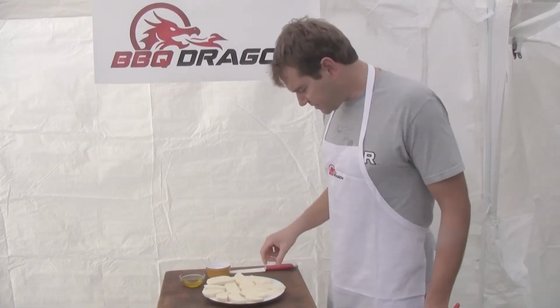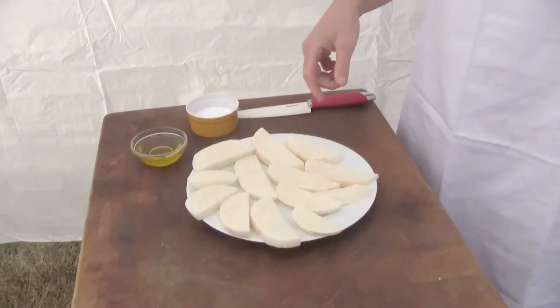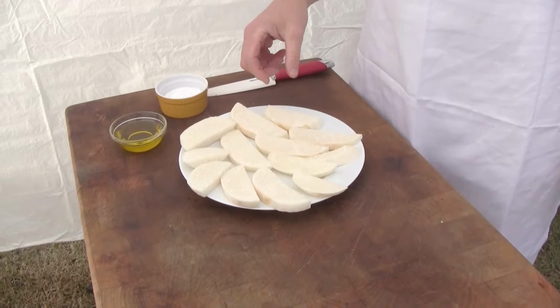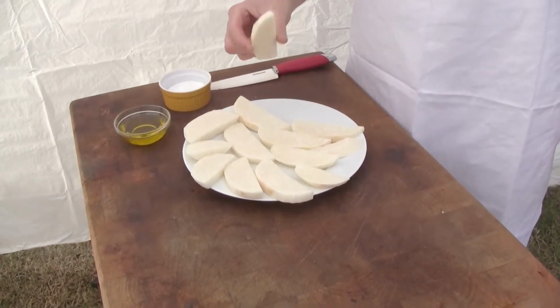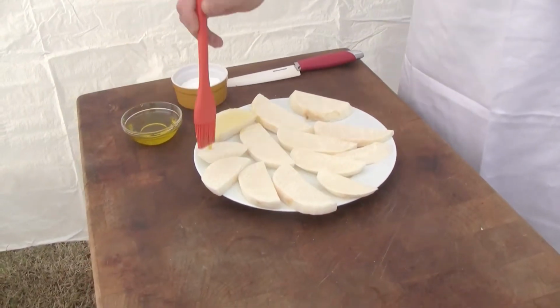Okay, so I have all these sliced up. They're maybe a little over a quarter inch thick. I sliced them this way. You could do them any way you want. If you want them round, if you have a smaller jicama. I think the more important thing is to slice them all sort of a uniform thickness so they cook the same amount.